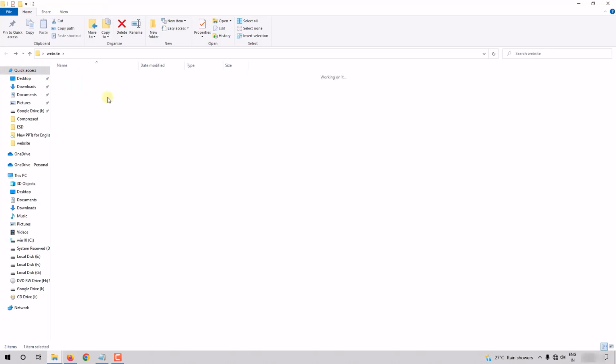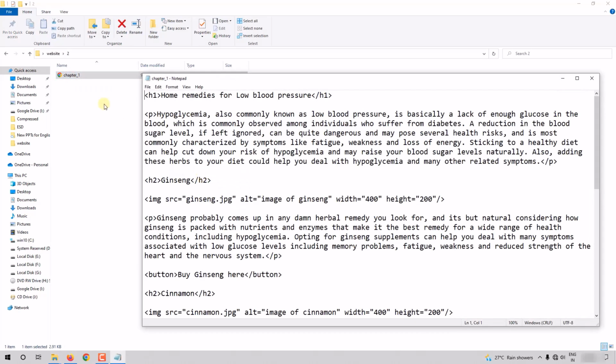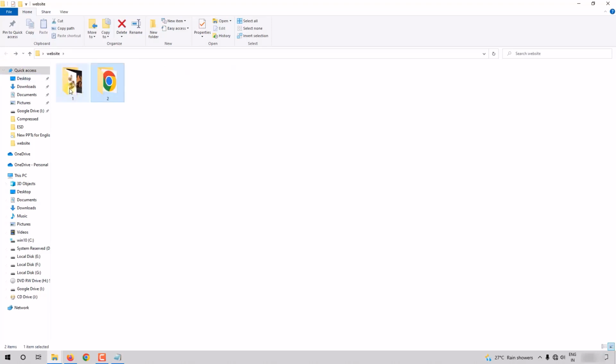So now how do I edit the code? I'll open this. Now see, the images are in folder number 1, which is one level up, correct?